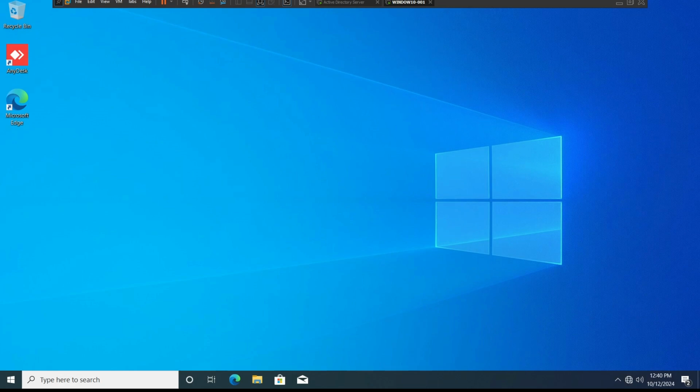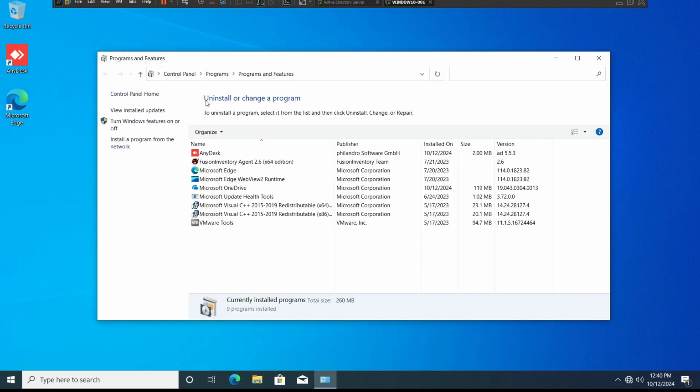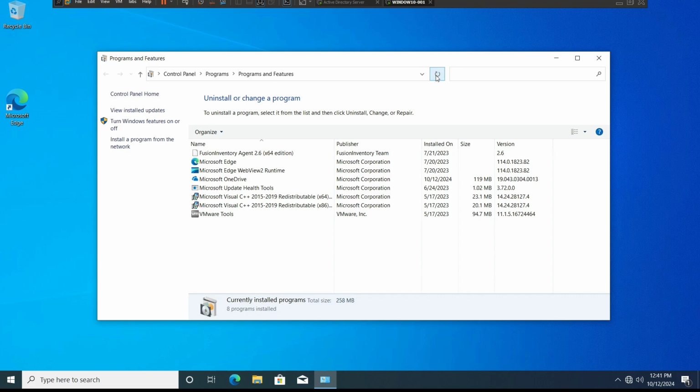Now the PC was logged in by user admin and we need to monitor it to see AnyDesk uninstalled automatically from group policy. So let's refresh it. Please wait a moment. Okay, right now we see the AnyDesk icon disappeared from the desktop, and in programs and features we need to refresh. Okay, right now we see AnyDesk was uninstalled.